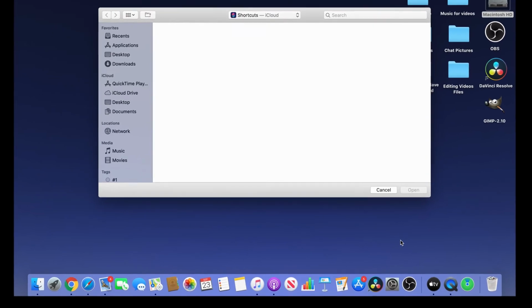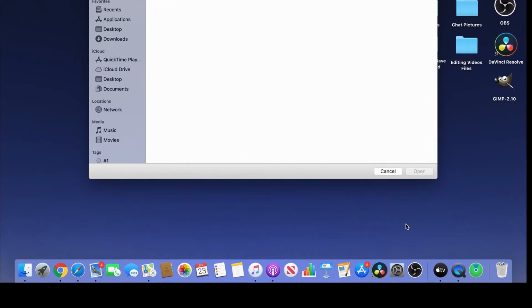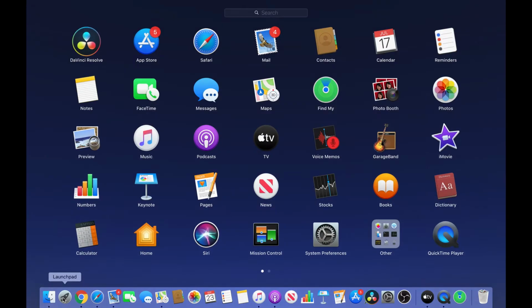Okay, we have a program that's called Launchpad. You open Launchpad and it opens up many of the different applications. You can see all the different ones in here. There's a couple different windows of it. You click on it and you can open up whatever window or whatever application you want to. So this is Launchpad, and this is how you open it.